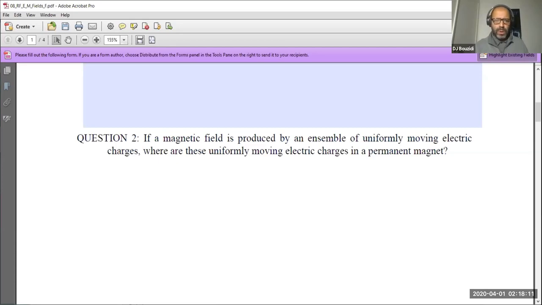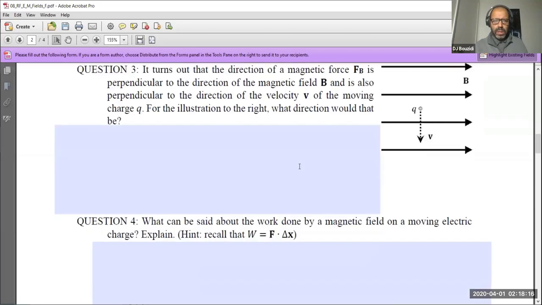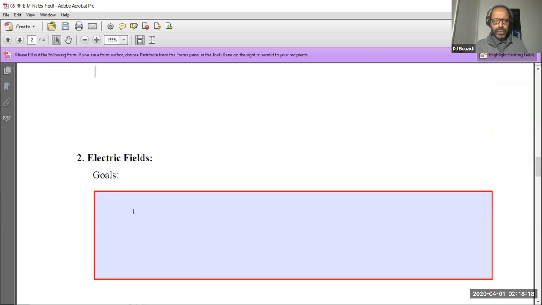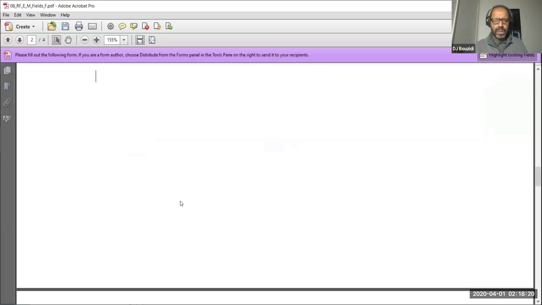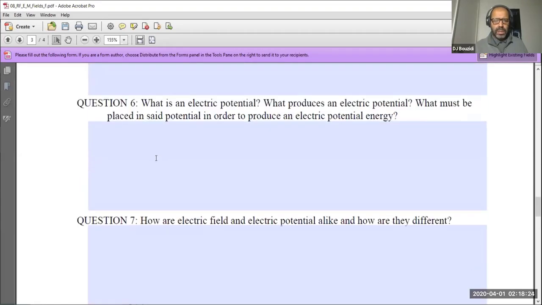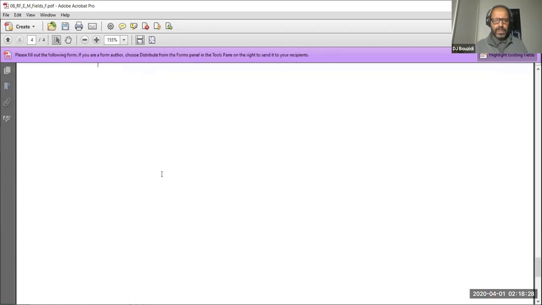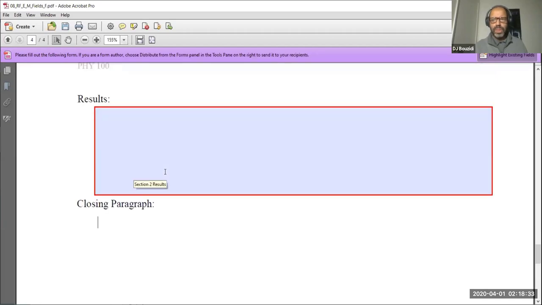Okay. So the point being in here, after you answer all of these questions, and you come and do all of these things, the results in here are required. The results in here are the goal for the second part, for the electric field, also required. Then you come in here and you did everything you're supposed to do and you find the results and you do the closing paragraph, which is the summary for everything, okay? So basically we're done with this file and I'm ready to upload it.